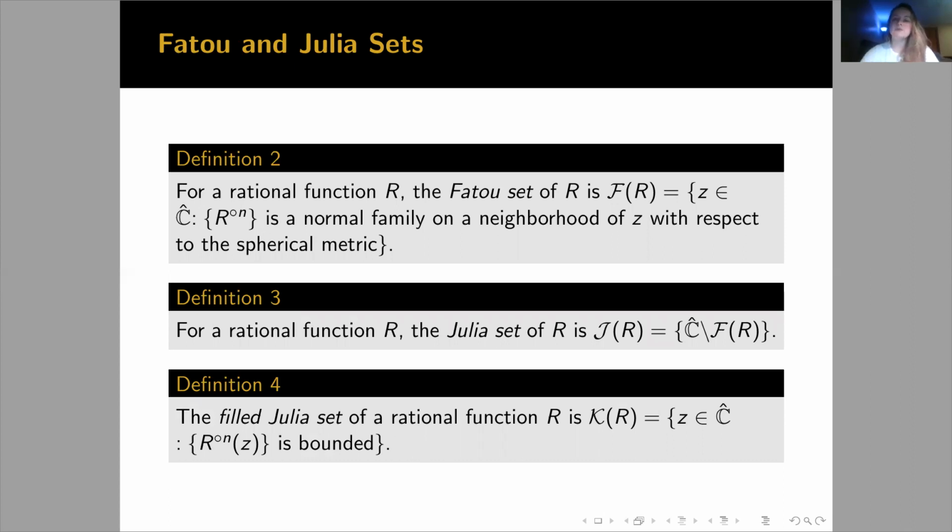These are the definitions of the Julia and Phil-Julia sets. For those of you who don't have a mathematical background, I'll explain what these definitions mean. The Phil-Julia sets are predictable, meaning that points in the set that start close to each other stay close to each other under iterations of the function. Julia sets are chaotic, meaning that points that start close to points in the Julia set will initially have very different outcomes. All Julia sets are bounded under the function, meaning that they don't go to infinity.